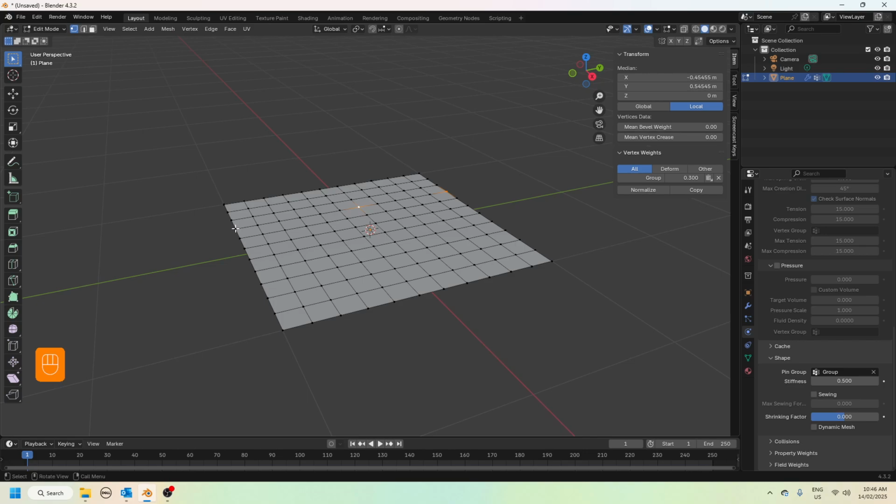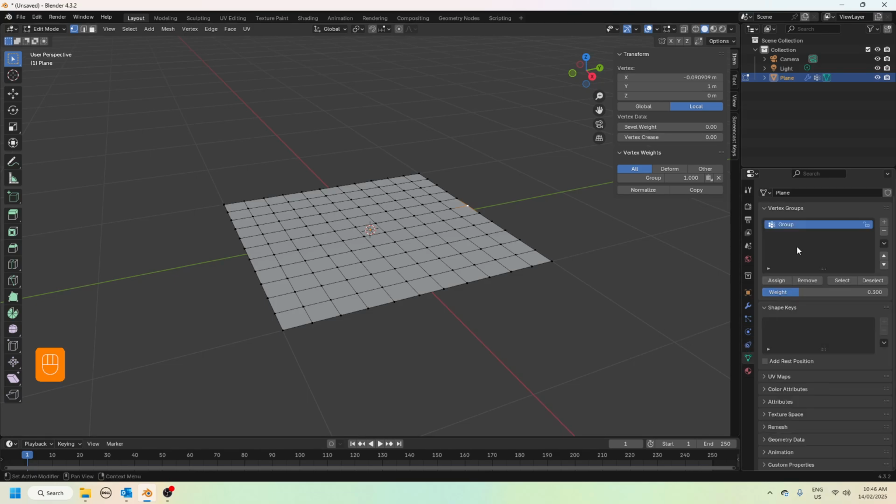Also realize, if I click on a vertex that hasn't got a weight set on it, that panel completely disappears, so this whole area is completely blank, which maybe should show 0, or no vertex group assigned. So if I click on a vertex here again, and I do remember I've assigned it 0.3, you can see it shows up again. If I click on this one again, it says 1, it shows up again. So that's one way to access those vertex weights once you've assigned them to the same group.